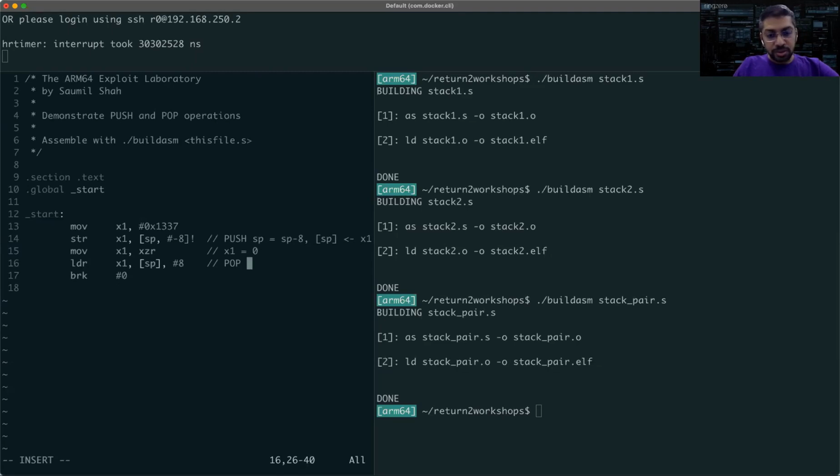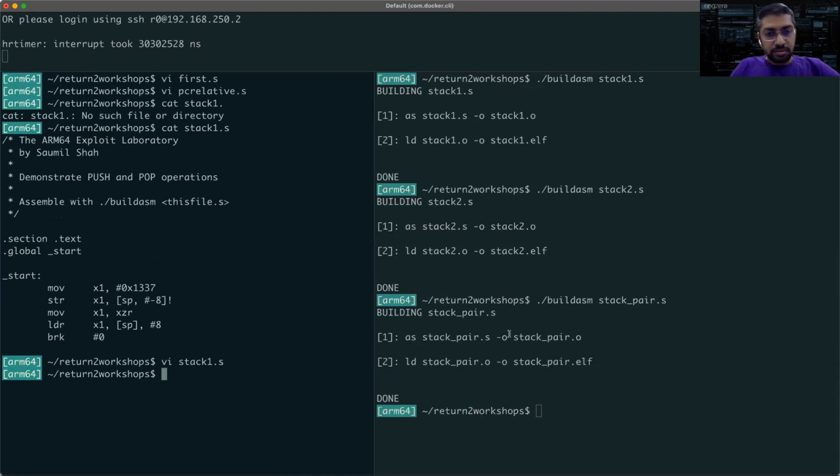The way pop is going to work is X1 will be loaded from the stack pointer, and then stack pointer equals stack pointer plus 8. This is post-indexed, where the 8 is left outside the brackets. In pre-indexed, you have 8 inside the brackets and a bang at the end. In post-indexed, you have the index outside the brackets. This notation is the same as ARM32 assembly.